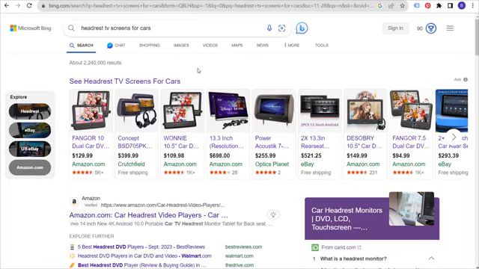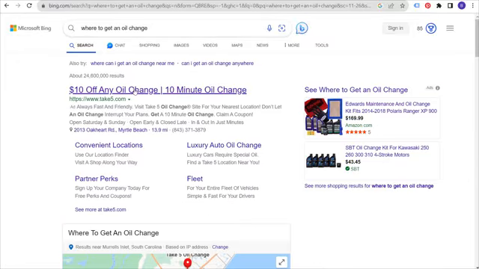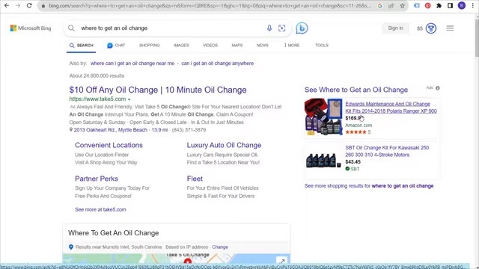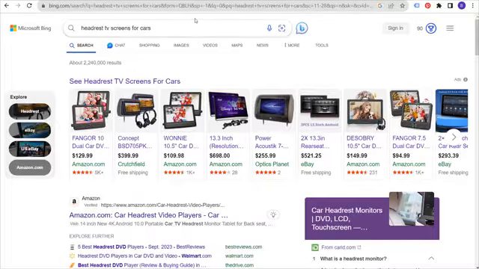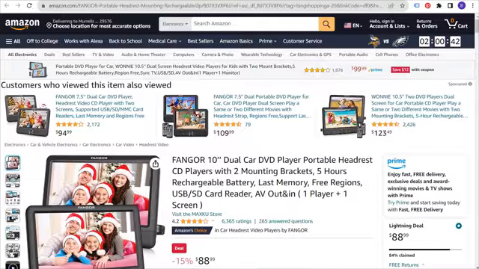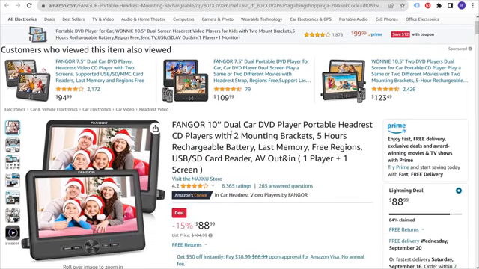So just another example of an advertisement, product ads here, coming back over here, and these are Microsoft search ads over here. So you also have some product ads for this as well. So an Edwards maintenance and oil change kit fits the Polaris Ranger XP900. Not sure if that's relevant, but coming over here to our headrest TV screens for cars, and we came to this page. Now, let's just say, okay, maybe I don't want to buy this. I already have a tablet. We'll just come over here to Amazon now.